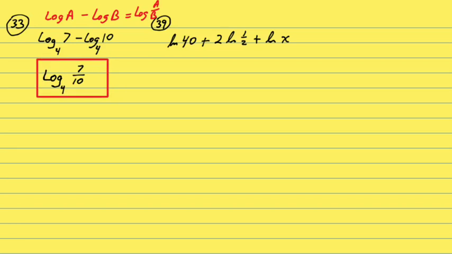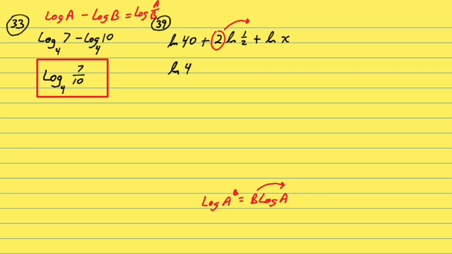So you want to write it as a single logarithm. You'll notice there's only one logarithm in my answer now. In 39, there's a rule that says log of A to the B, allowing you to pull the B out front. Could I also take the B out front and put it up top? Could I put this 2 up as an exponent?